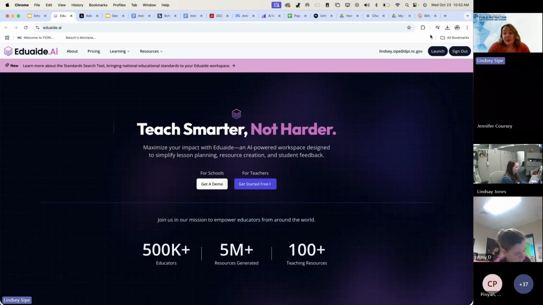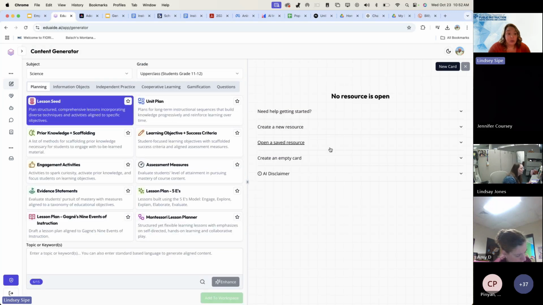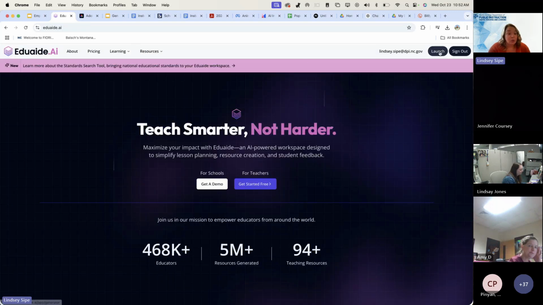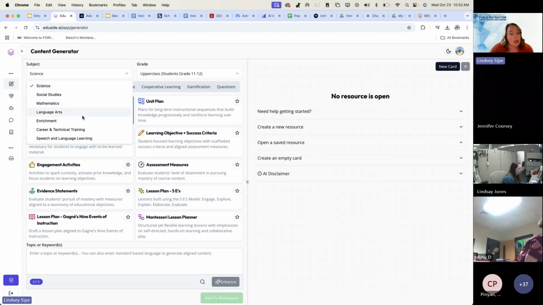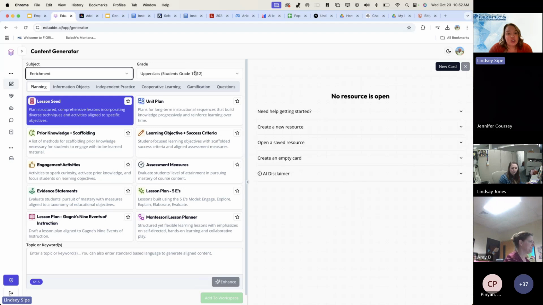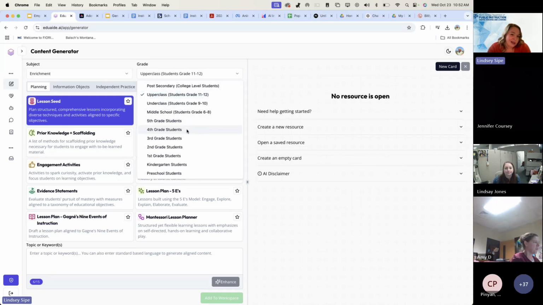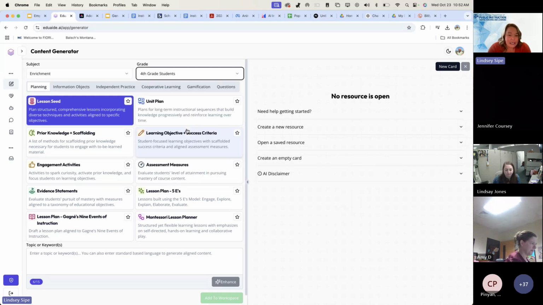So I'm going to pop in here just to show you. When you come in and you launch, you can see that you can first pick your subject and then your grade, and then it's giving you a ton of different resources that can be generated and created here as well. So I'm going to do enrichment. Let's do 4th grade. And then I'm going to come over.